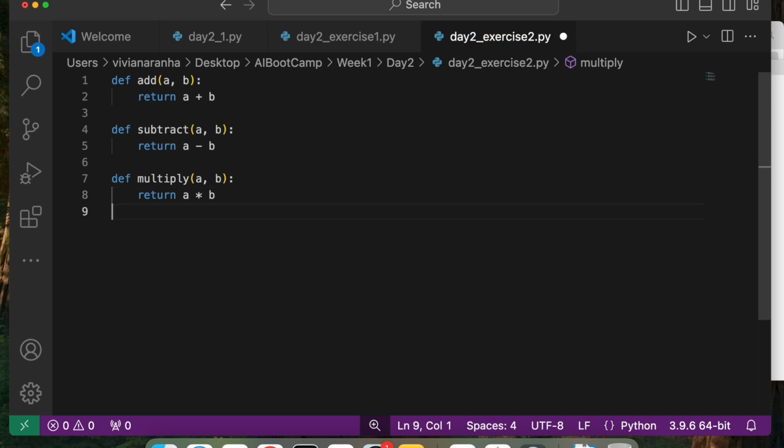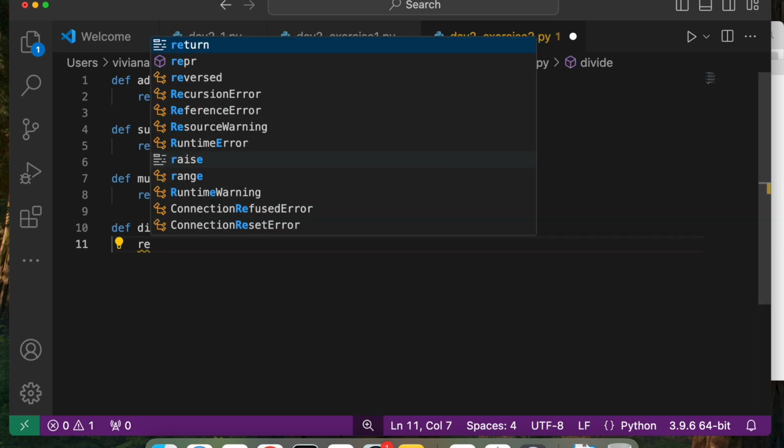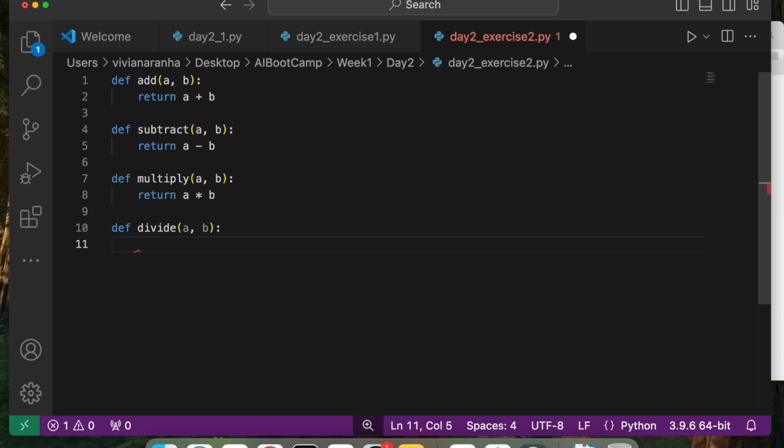Next, I am going to do divide, and this again will take two parameters. In division, sometimes you check if it's not equal to 0, so that division by 0 is not allowed.